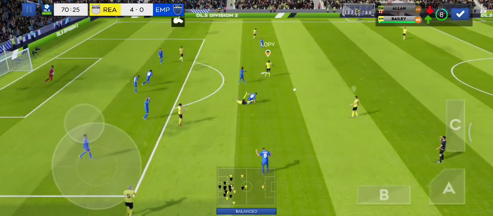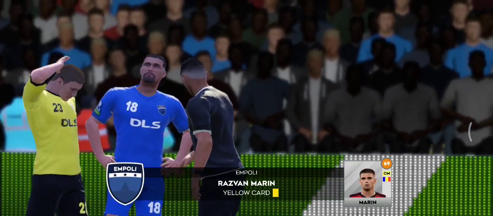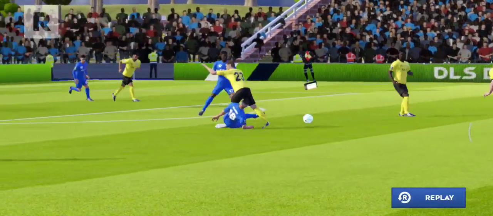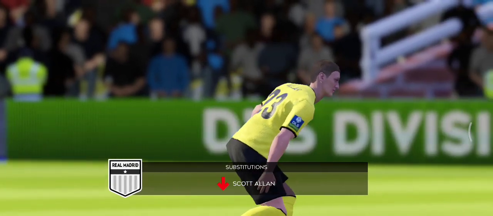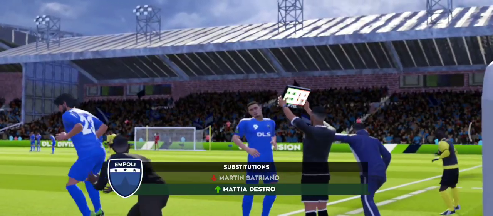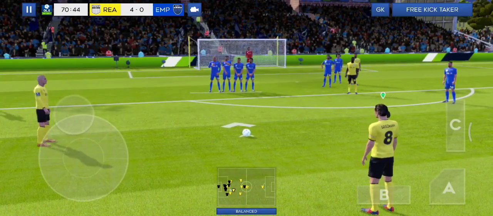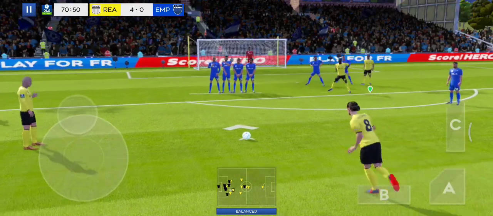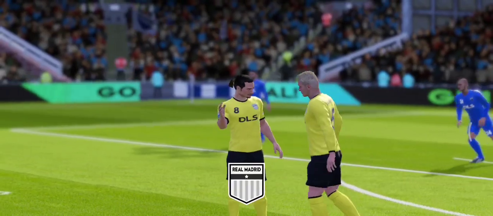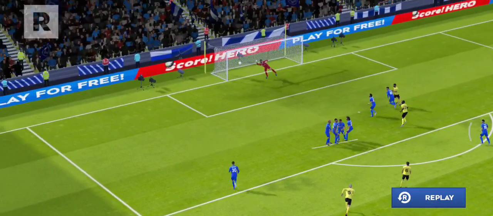That's nicely played. Oh, awful challenge. Oh, and it's the first card of the day, and it's yellow. Player is down, and I think he's injured. Time for a fresh player to enter the fray. And his teammates will join him to start the celebrations. Great goal there.